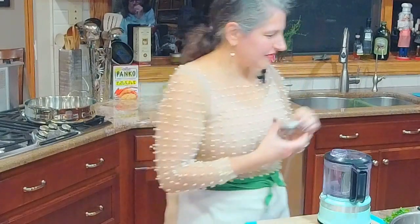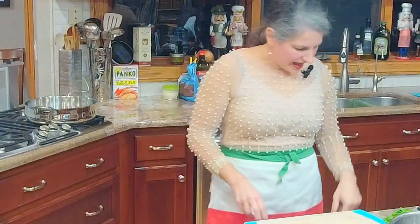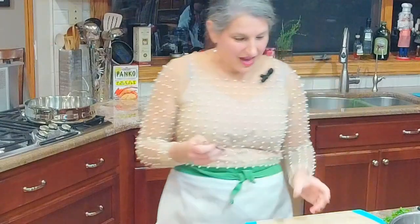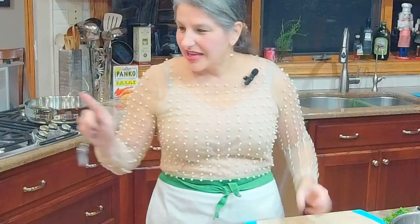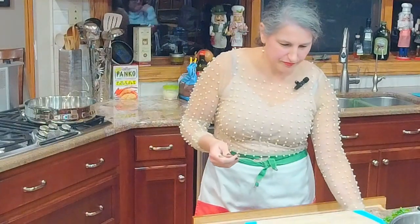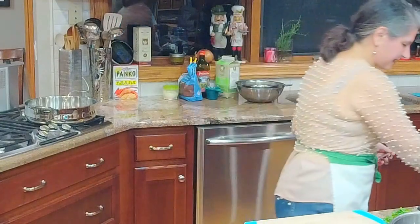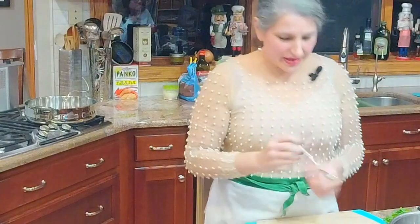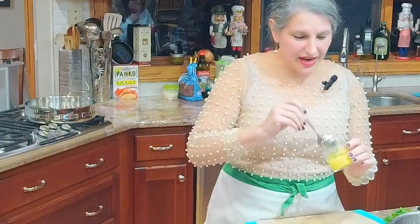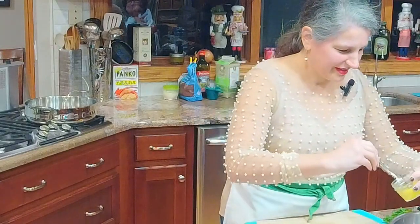If you do not have that, if you've not watched any of my shows before, you need to mince your garlic, so go ahead and do that. I'm going to just take a nice heaping tablespoon. So I've got 6 garlic cloves. Actually, I'm going to use a big one, which is about, once it's minced, a heaping big tablespoon. Don't be shy on the garlic. You can certainly go over with that.